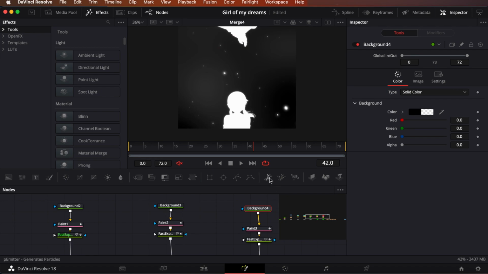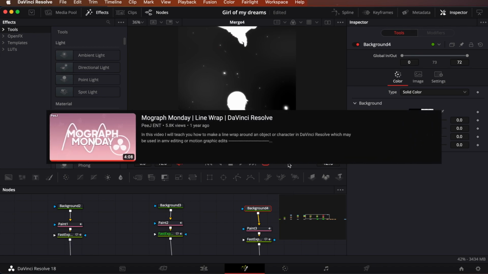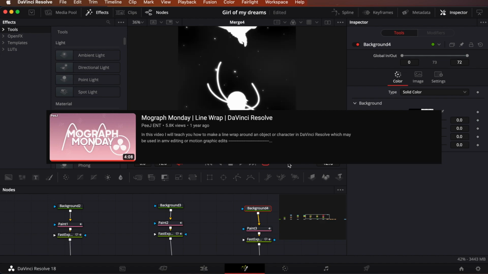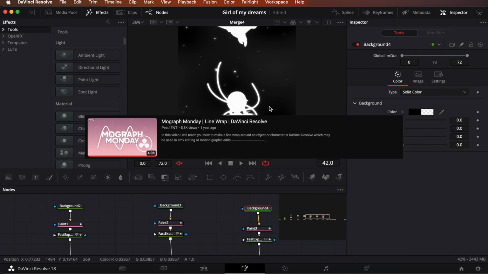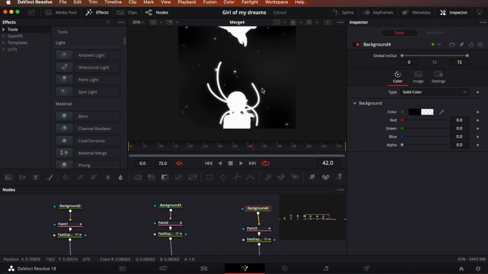For this, Peach's paint node tutorial, or the tutorial where he does a MoGraph effect with the paint tool, that's really useful, and that's what helped me to make this. I had to reposition the lines just to make it work.